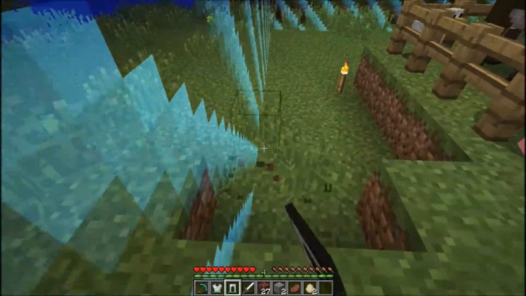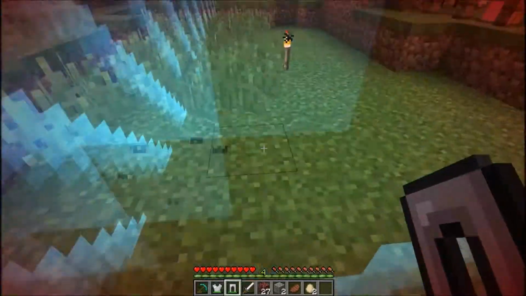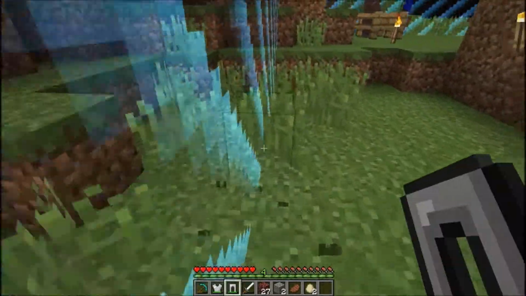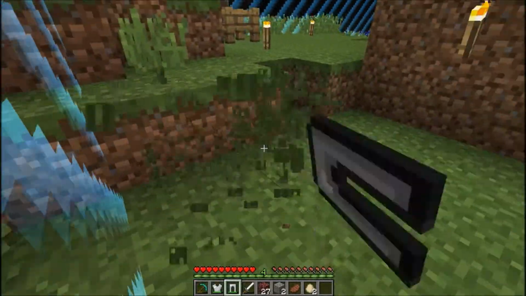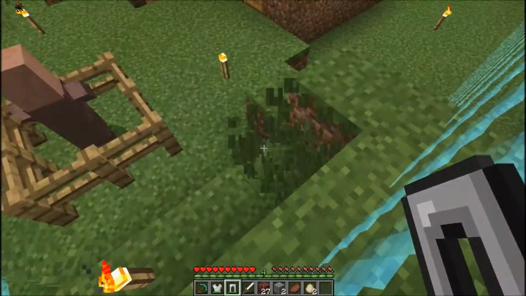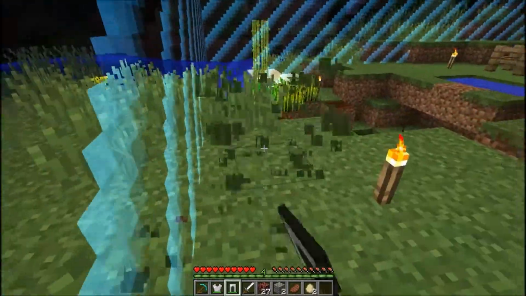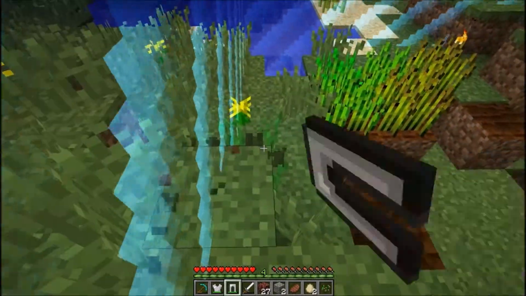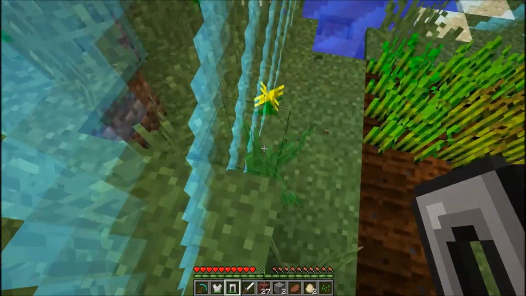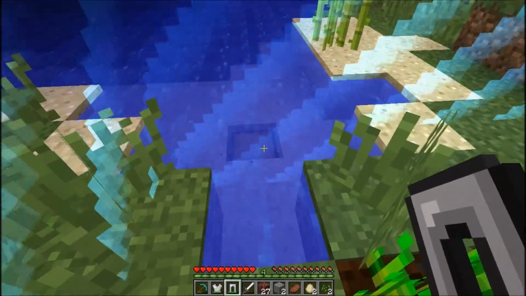So, let's see, it's been about 2 days since I last played, and so I just checked my footage to see what I was doing when I finished last time, and I noticed I was trying to make a brewing stand. So I looked up the recipe for a brewing stand. It turns out you don't need smooth stone after all, you need cobblestone. So, I'm going to make a brewing stand. I really want that.